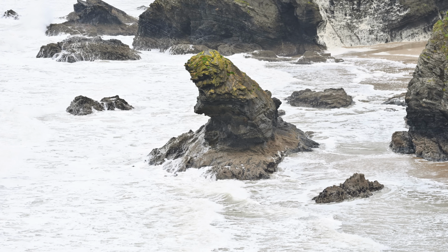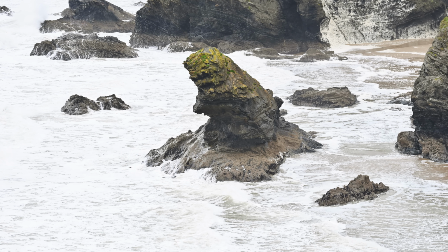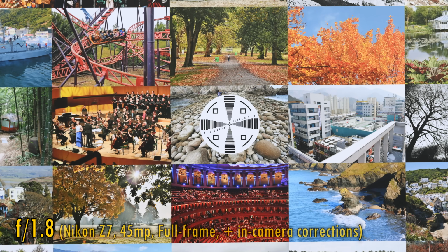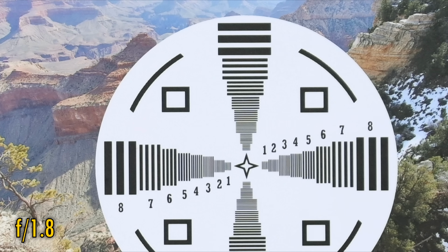So, let's see about image quality. I'll be testing it today on a Nikon Z7 with its 45MP full frame sensor. In-camera corrections are turned on. As expected on such a lens, straight from f1.8, it is razor sharp in the middle of your images. Over in the corners, contrast is a touch lower, and the truly eagle-eyed will see that contrasting edges aren't quite so well defined, but frankly this is still an amazing performance.